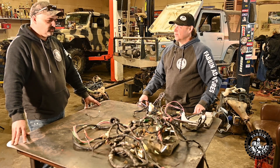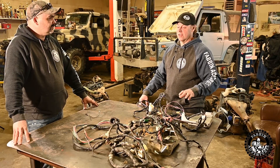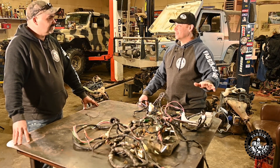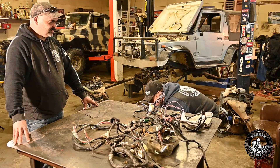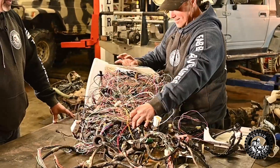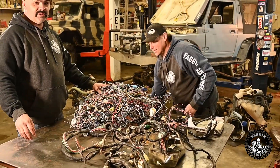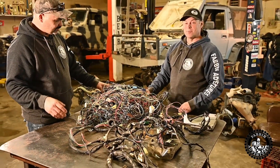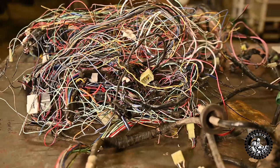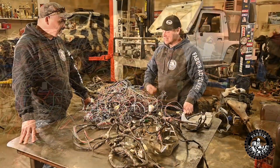What about the 2.3? The 2.3 harness is roughly 20 feet long overall — and this is what comes out of it when I thin it. Holy crap, how do you even know what wire is what? Wiring is not my thing — it's rocket appliances! That's too much wire for me.